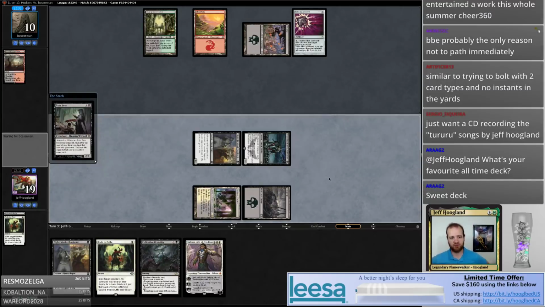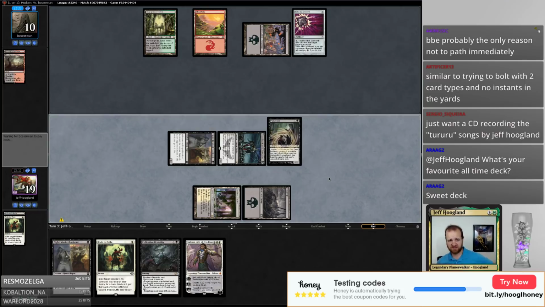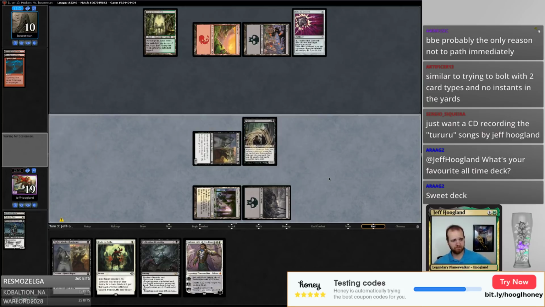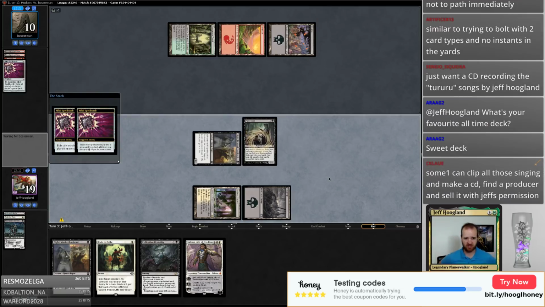Wow, they didn't have a third land. If we wouldn't have pathed them, they'd have fumbled. We can see them cycle the Spellbomb here. Okay, we're going to see them cycle the Spellbomb. It's going to be to get rid of the Bloodsoaked Champion. That's fair.